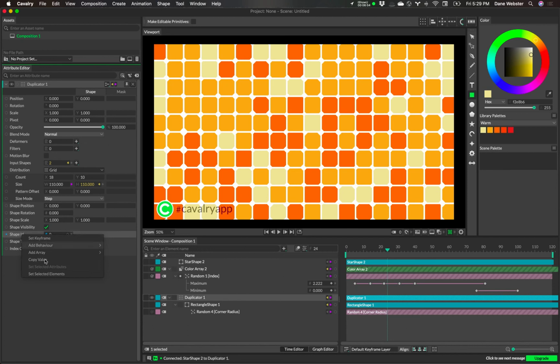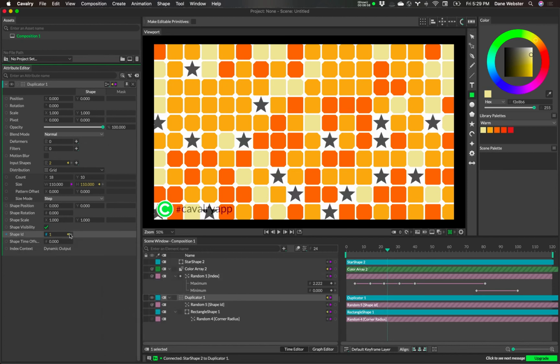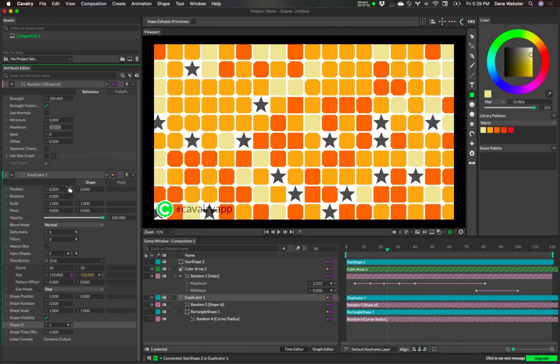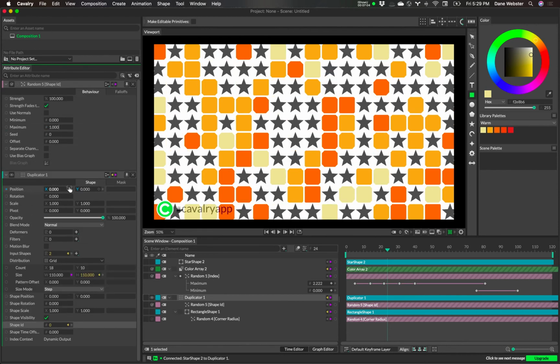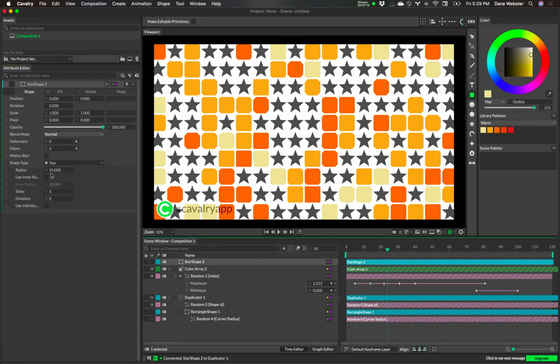Once again, I could also come back to say, you know what, let's add a behavior. Let's call this random. That random happens to go between 0 and 1. And of course, I have all these gray stars here. I could just leave them gray. Let's do this again. So here's a star shape, and it has 5 sides.